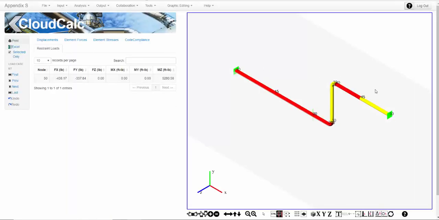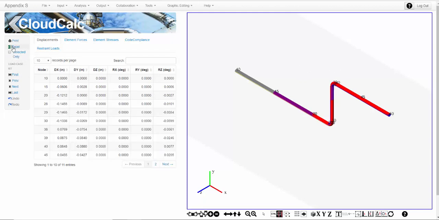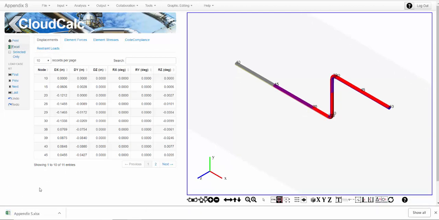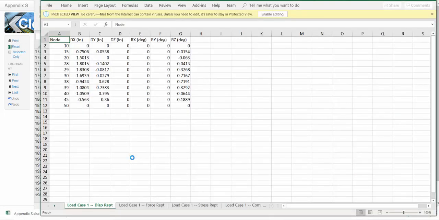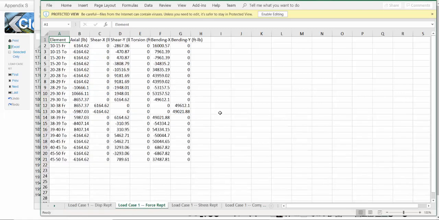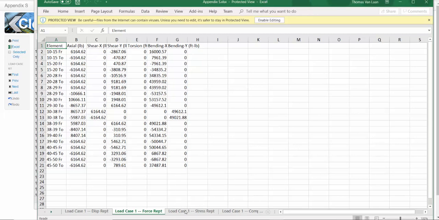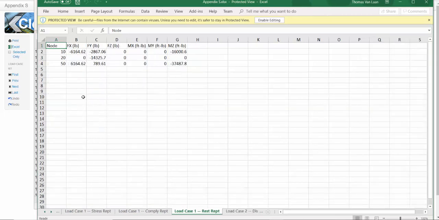So we can do the report on the screen. We can do the report on print. Oh, and again, if we select something else here now, just click this selected only link, and it'll change the report to reflect that new selection set. Also, we can do output to Excel, and that as well handles the selection only set. So if we look at our Excel output, it has all of these various load cases, reports, everything. So that way you can do some sort of post-processing if you wish.